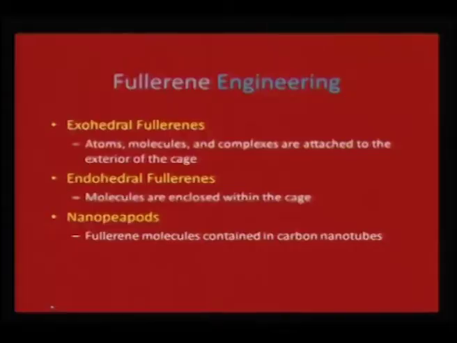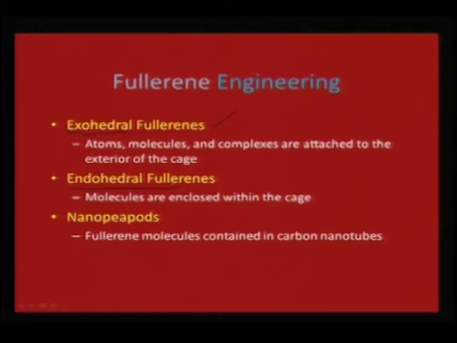So, the substitution of these fullerenes can be viewed in 3 ways. One is exohedral fullerenes, where you try to put atoms or molecules or complexes on the top, on the surface of the buckyball or the fullerene. So, you call it exo. Another thing we can do, we can try to push some atoms or molecules in a preferred way, which can go inside and be held through a real charge transfer process.